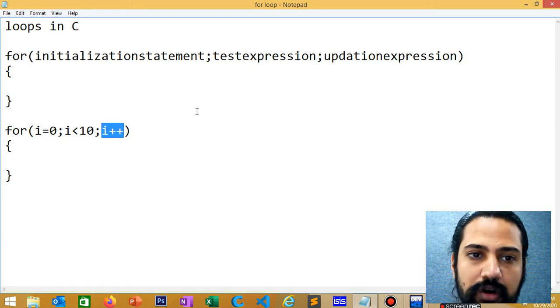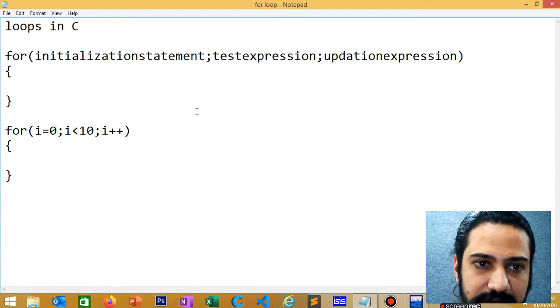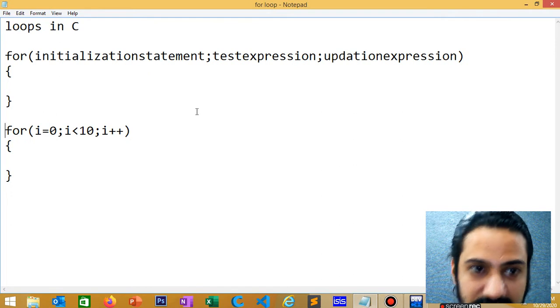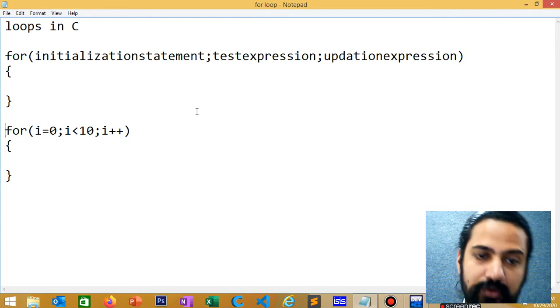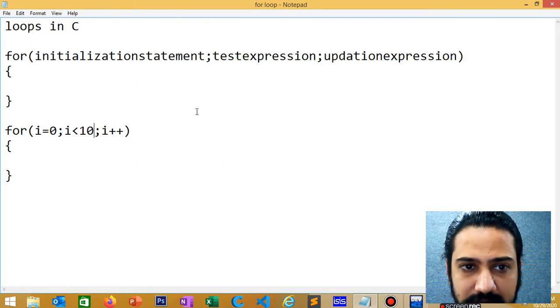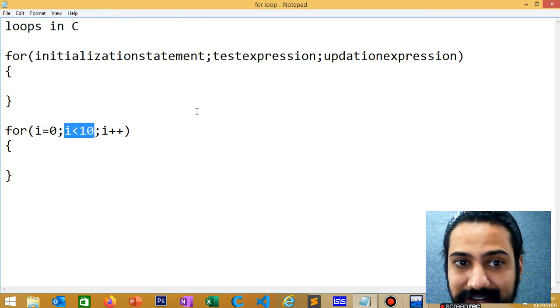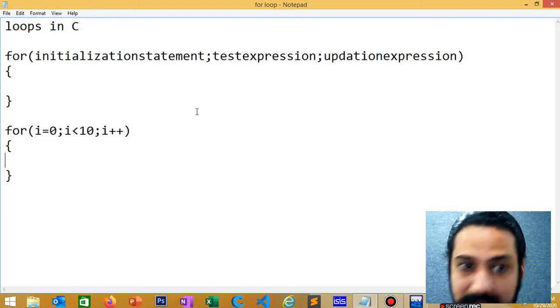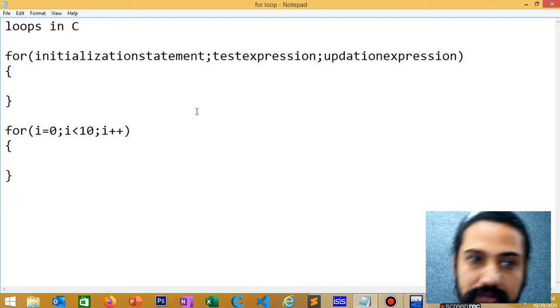So the value of the variable will be incremented by 1, right? This loop is going to run from i = 0 to i = 9. The time i becomes equal to 10, this condition will become false because 10 less than 10 is false, right? In that case it will come out of the for loop.